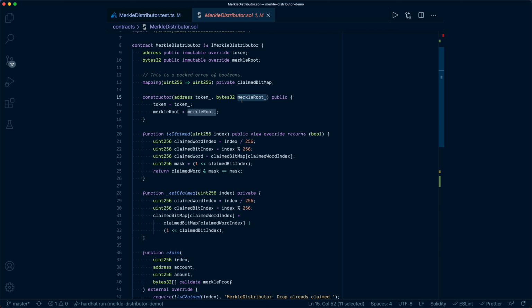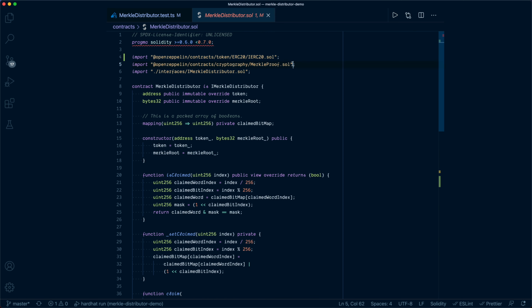This Merkle root is a hash of all the addresses that will have an airdrop, and with this hash we will be able to prove that everyone who wants to claim the airdrop is in the actual airdrop, so we can verify that using a Merkle proof.